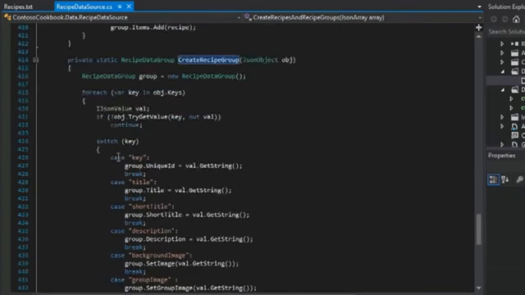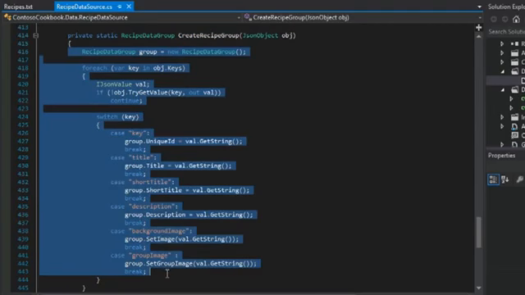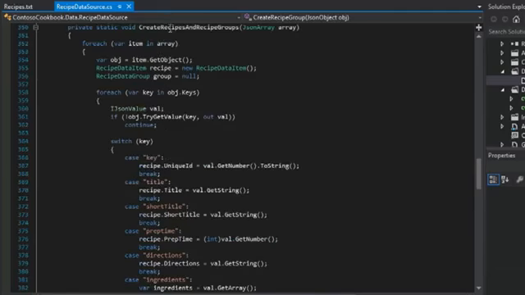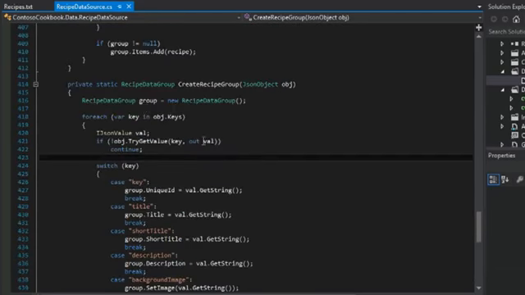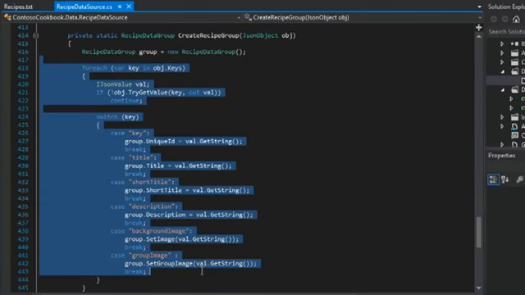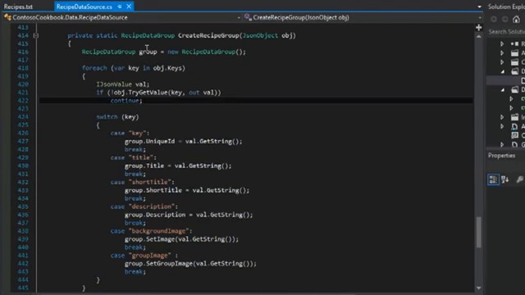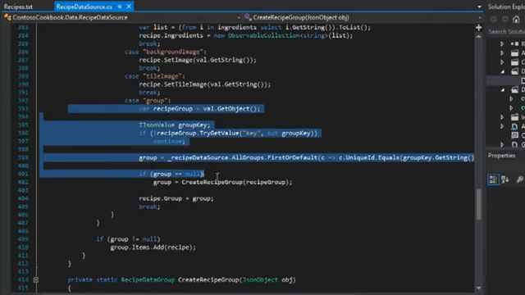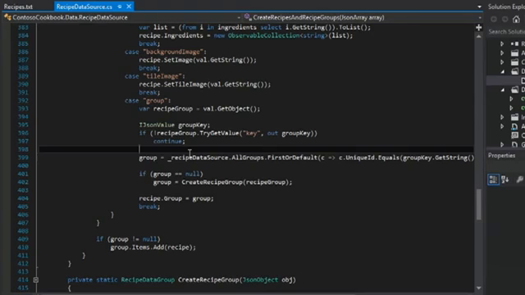And so that's what this next code does. And this is almost a mirror image of what we saw when working with the create recipes and recipe groups. As we were working through each recipe item, the same thing now goes for each group. We're looking at each key for a given group, and we're looking at its title, short title, description, background image, group image, and so on. All right. And then at the very end, once we've fully populated the new group, we add it to the all groups collection. So just keep in mind that with this last portion, there's something a little bit different going on here, because we are trying to either locate or create a group if it doesn't already exist in memory.